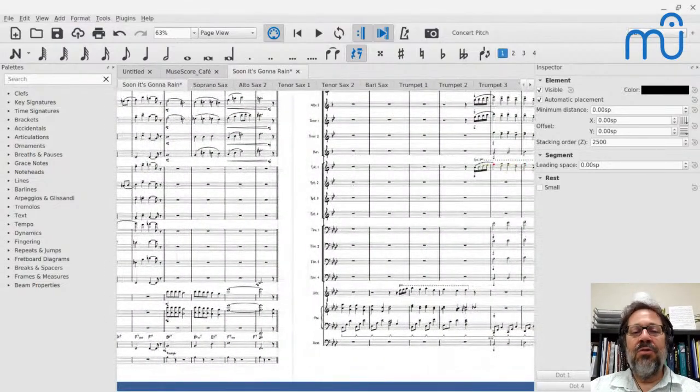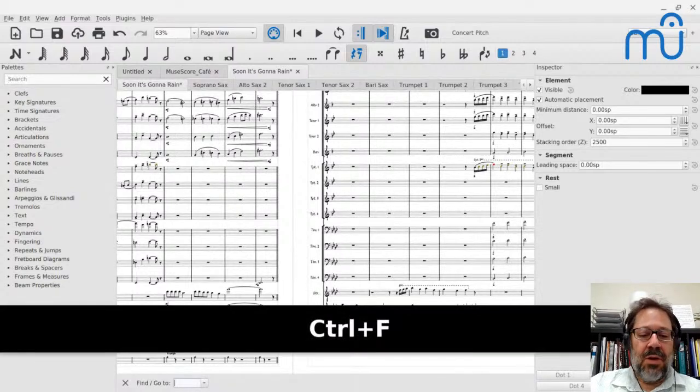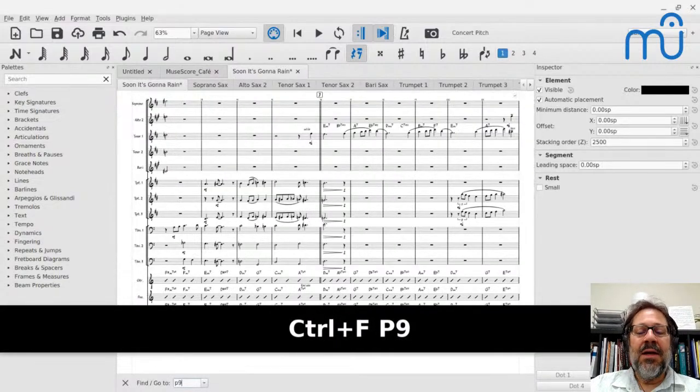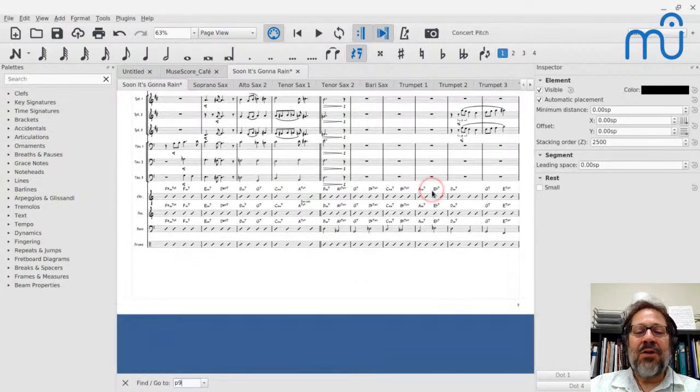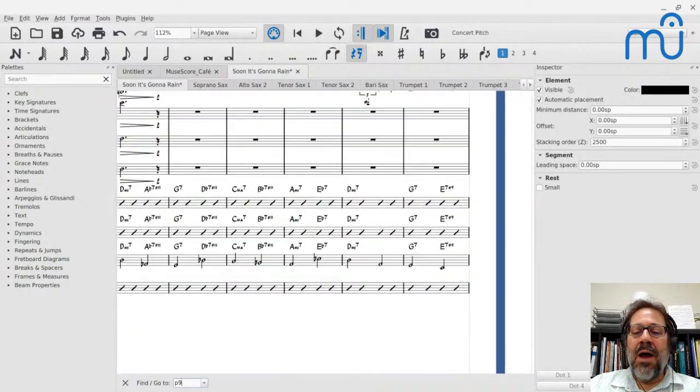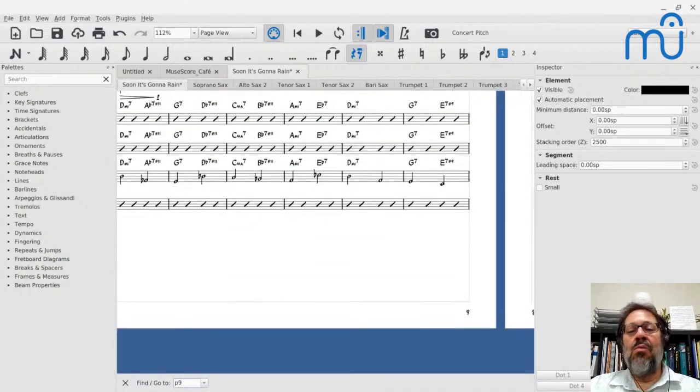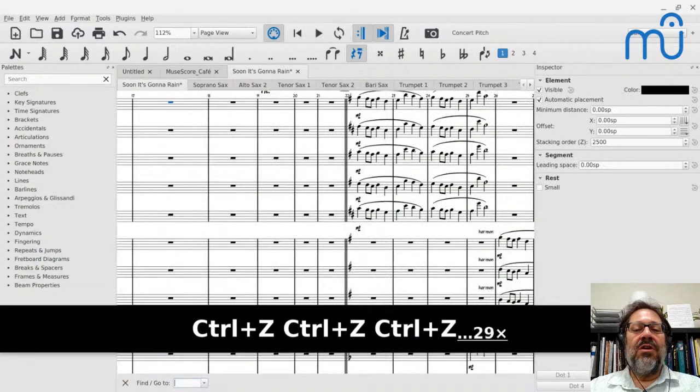So yes, the page numbers will reflect it. If I type Control F and then say P9, it's going to go to what the actual page 9 is right now, not the measure that would have been page 9 if I weren't hiding empty staves. It will go to the actual page 9. All right, I feel like I want to undo some changes here because who knows what the heck I've done to this score at this point.